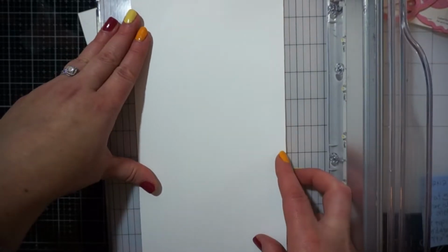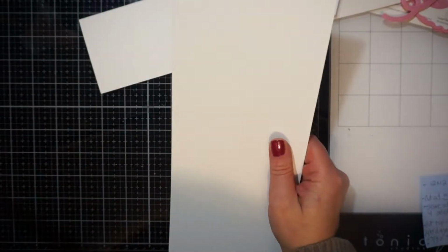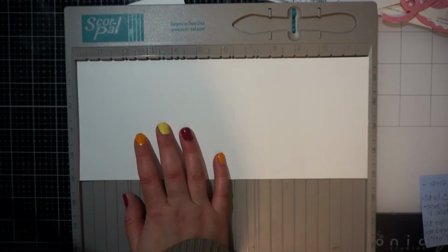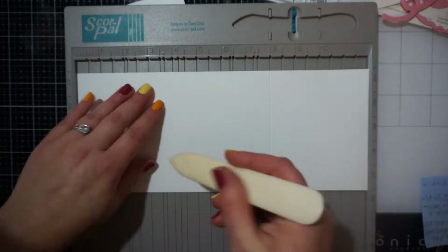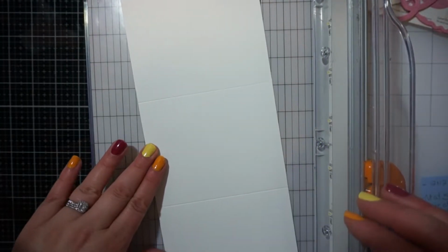And I decided to make my card into a fun fold today. So I took a piece of 12 by 12 white cardstock. I used Stampin' Up! Whisper White. I have never blended on their cardstock before, so I thought I'd take a chance. That was the only 12 by 12 cardstock that I had. I used to be a scrapbooker, but since I don't scrapbook that much anymore, I don't have a lot of 12 by 12 cardstock hanging around. So it wasn't too bad. It blended pretty easy. It just took me a long time, but my wrist got a workout. Other than that, it worked fine.